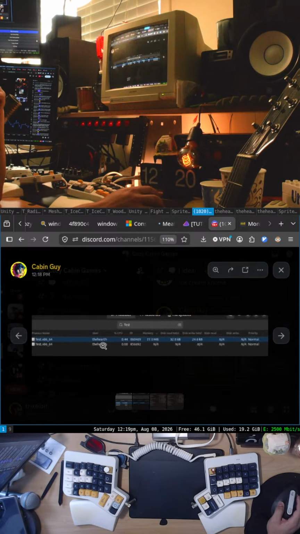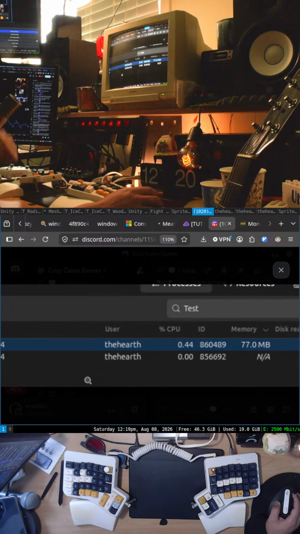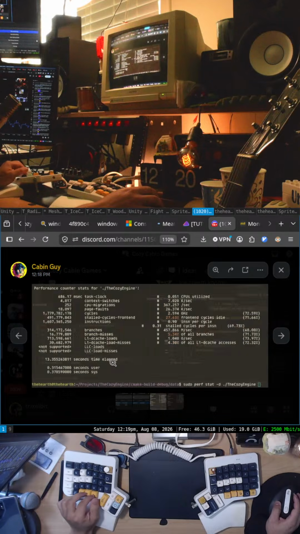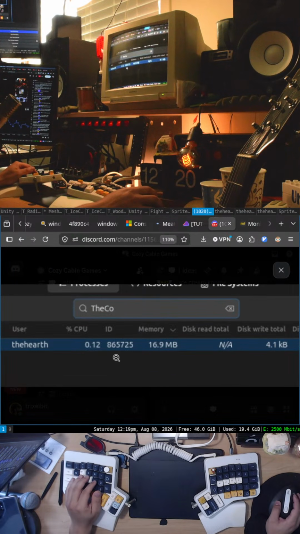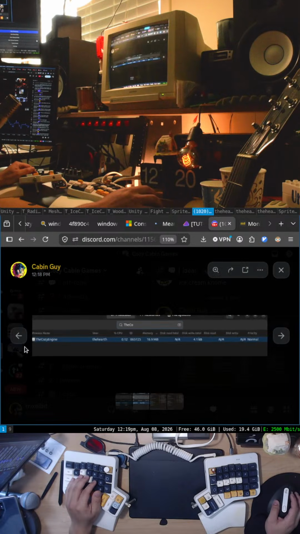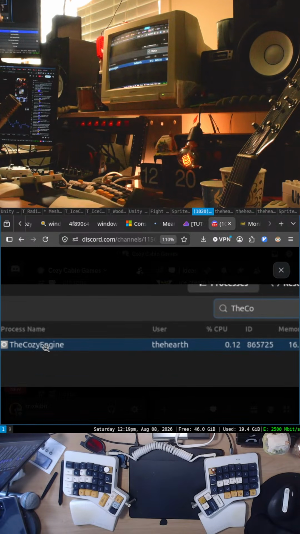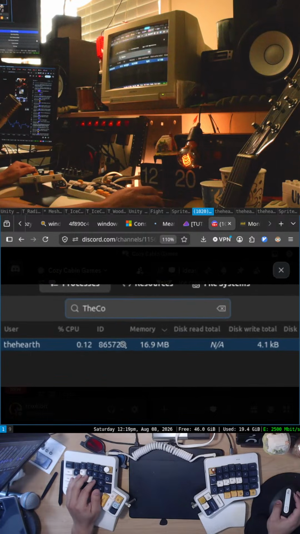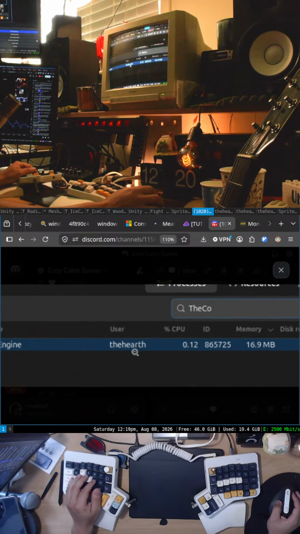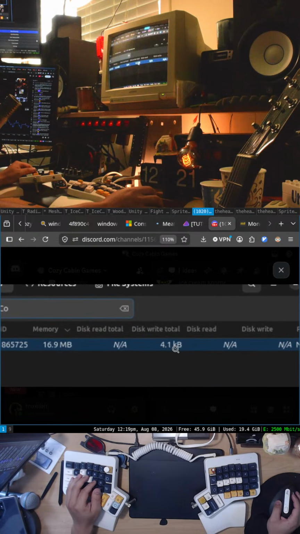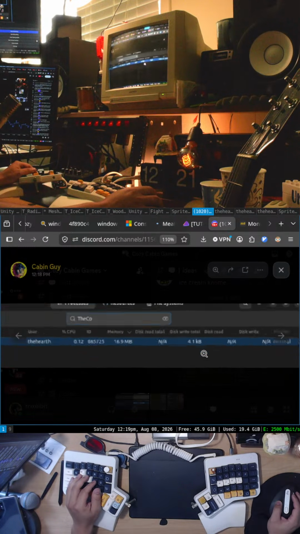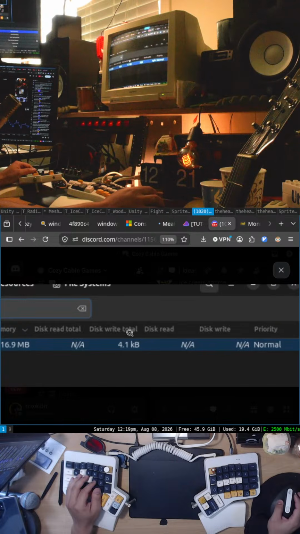So I think this is my engine. Keep in mind it has an editor and all these other assets to facilitate that. And it takes up like 16.9 megabytes, 12% of the CPU. Disk write total is like 4.1 kilobytes.